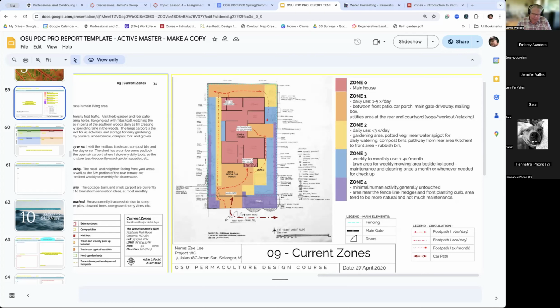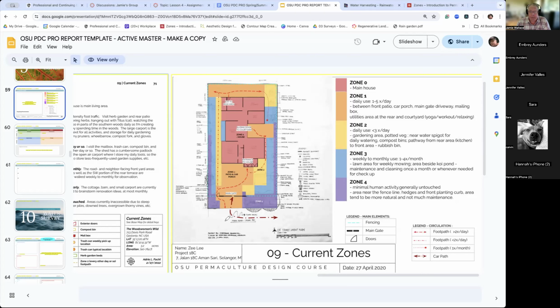But I would say at this stage, it's a really good idea to be analyzing your project site as deeply as you can. And this is part of it. How is it used? And that really does help with making decisions on where things go.